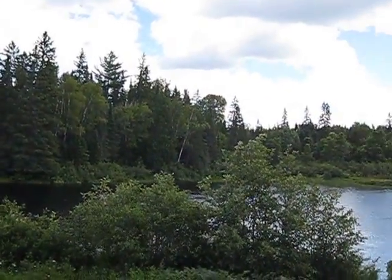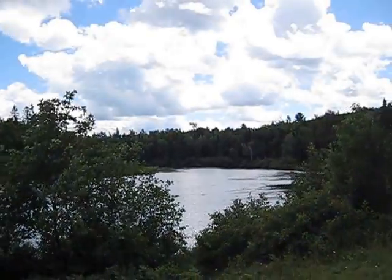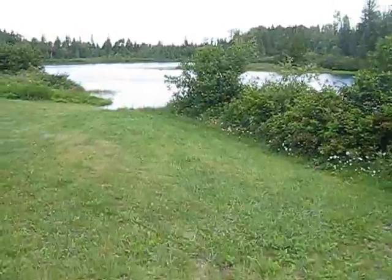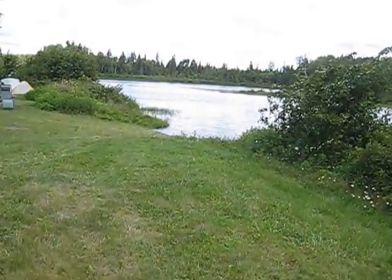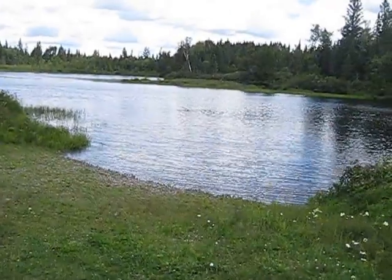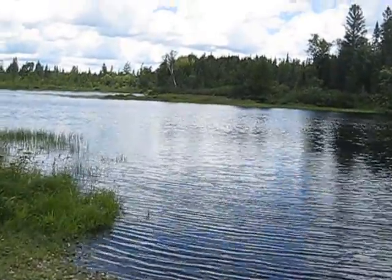This river actually flows all the way into Lake Michigan — becomes part of the Menominee River chain once it meets up with the Brule River coming out of Wisconsin. We've got a bit of wind and the river's high for this time of year. We've had a considerable amount of wind. I've got a little wind filter on my camera mic here. This is the launch site for people with canoes, mainly kayaks — it's too shallow for any kind of power boat.